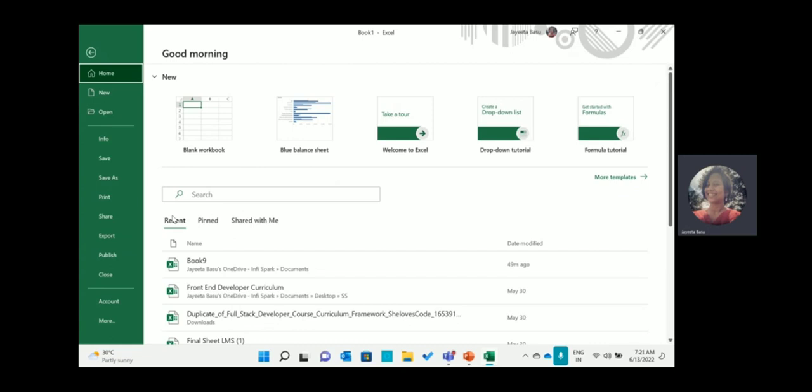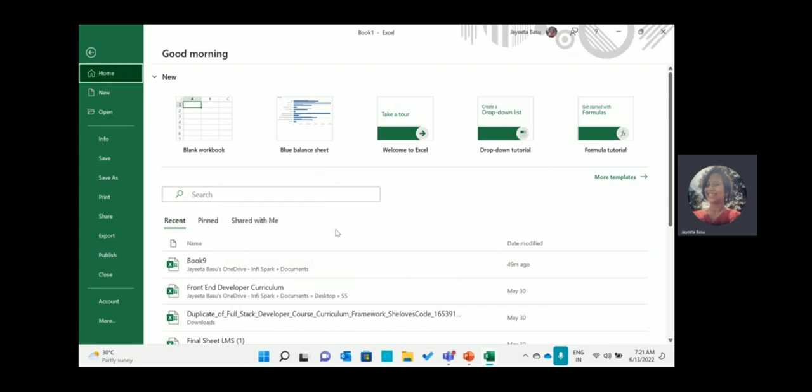Now here are all the files that I have been using. As you see here, I opened this 49 minutes ago. So you can use the recent documents anytime that you would want, and you can also remove a file from the list. So let's say this is a document that I've already worked on and showed, but I don't want to use it anymore right now, and I don't want it in my recent documents. Right click on it and you can remove it from the list if you want.